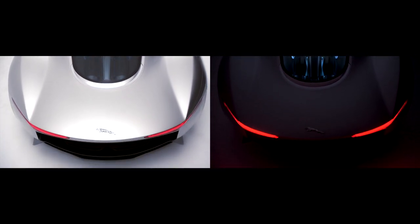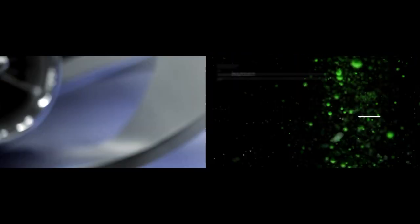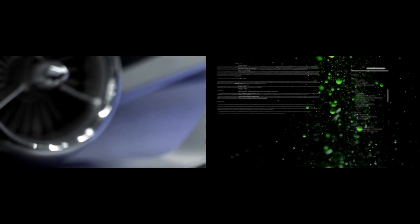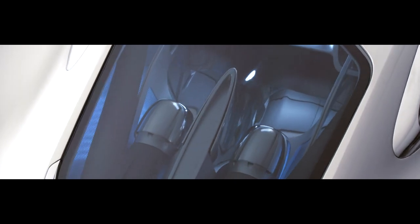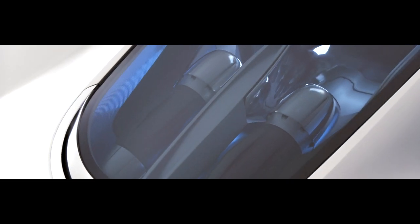Jaguar has always been about elegant engineering, and you can't get much more elegant than a micro turbine. It's small, compact, very, very exotic, beautifully crafted. And they provide a fantastic, very evocative, very romantic, glamorous way of providing a huge amount of power in a very, very exotic supercar.